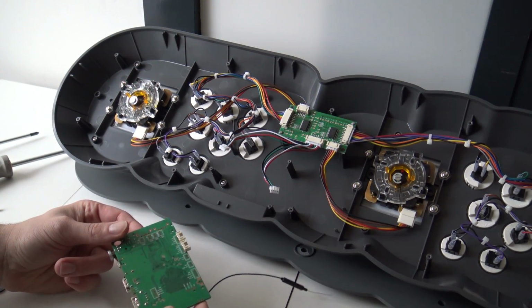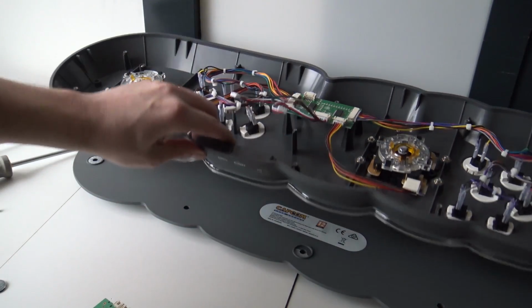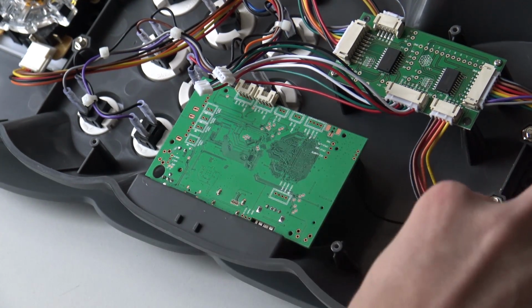Alright, so this is the teardown of the Capcom stick. I just wanted to show you what's inside. And let's put it back together if I can. Yes, I can. Alright, so let's put it back in. And I have put everything in the right position.